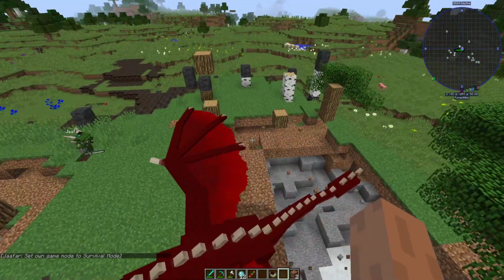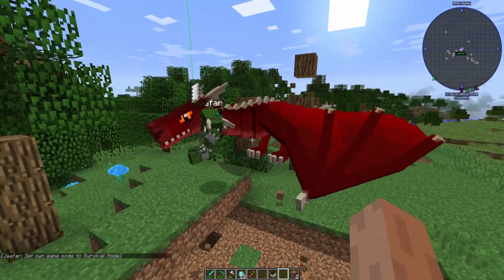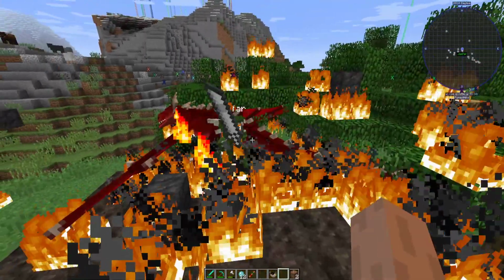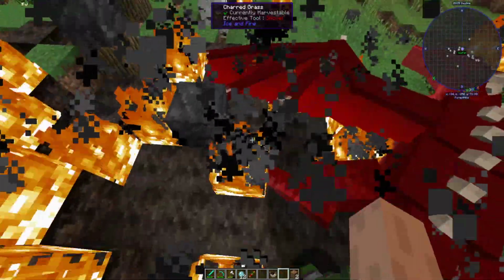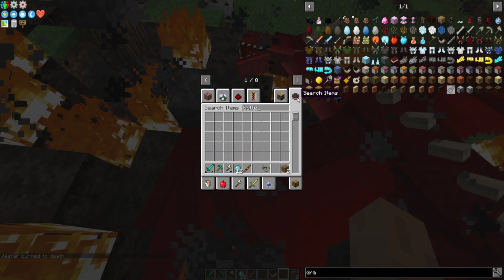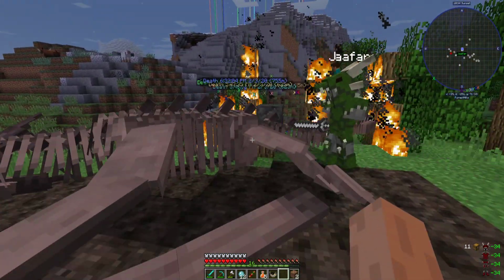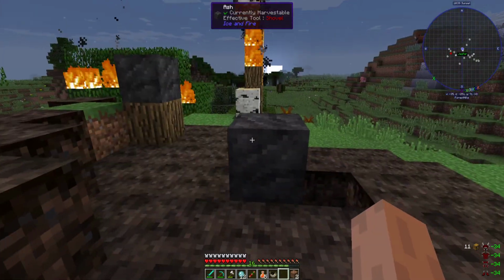So guys, Jafar is fighting this dragon right now. It's almost dead. Let's see if he can kill it. I'm just spectating him in creative. I'm not doing anything. I'm just spectating this fight in creative. It died. No, take away the fire first. No, I have a better idea. So guys, Jafar has finally beaten this dragon. Harvest it. No, you need to right click it with your bare hands. Oh, no eggs for you.